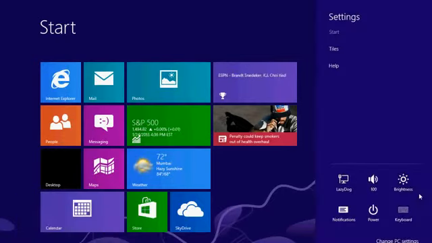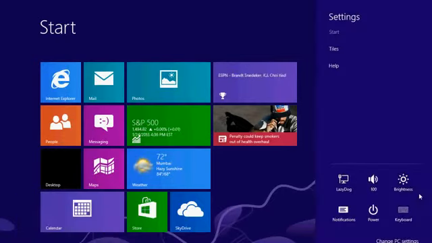Now, there's a lot of different stuff in here. I'm going to show you some of this today and save some of it for future classes because some of it's kind of advanced. But for now, we're looking for users right there. Now, it says Your Account, Richard, Local Account. Local account means all my information is stored locally on this PC. But I want to change this to a Microsoft account. So I'm going to click on this. Okay, it wants me to sign in, so I'm going to type in my current password. Click Next.